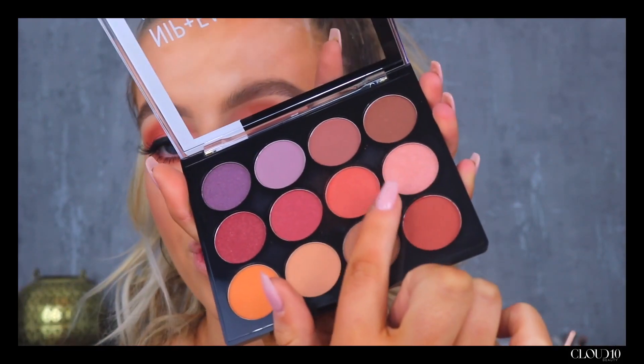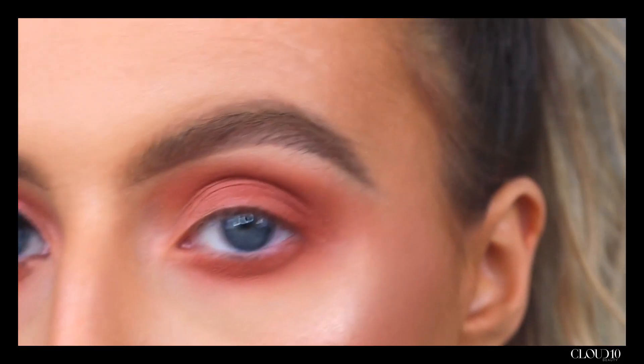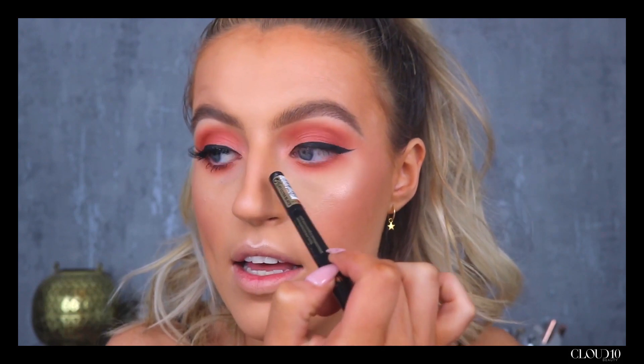I'm going to take my baby finger and just take the lighter shade — this little pinky color — and pop that over the lid for a little bit of something. Now to tidy this all up with a wing — this is the ultra black 24-hour felt tip eyeliner from Bourjois. It is actually quite chubby; I thought that might make it harder to work with but it's completely fine. I found that super quick and super easy to use. I thought it was going to be too chunky when I first saw it, but no — can't judge a book by its cover. The main thing is you want to keep the lid on it at all times and be careful going over any glitters as that can dry out the felt tip. But other than that, wing liner made super easy — that's what this is.